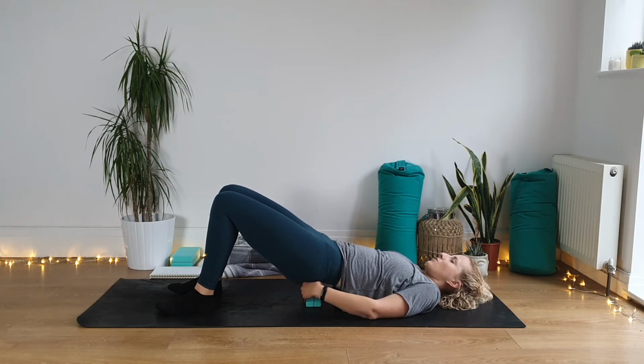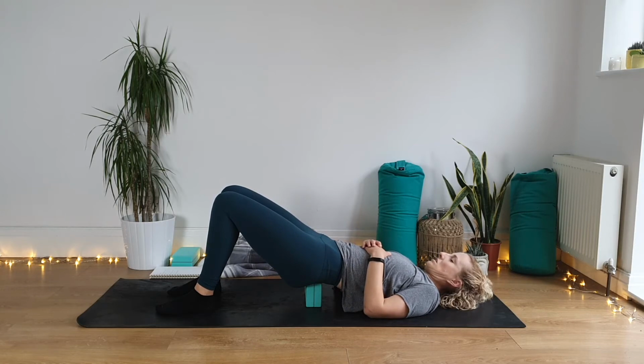When you feel like you are ready to commit to the stillness, then do. And if there's any tiny adjustments, please take them. And then even though we're going to hold this pose for a little bit longer, you can come out of this pose at any time at all. It, again, doesn't impact your yin practice at all. Progress in yin is not about how long we can stay. It's not about how deep we can go.